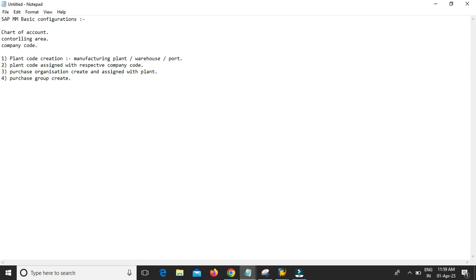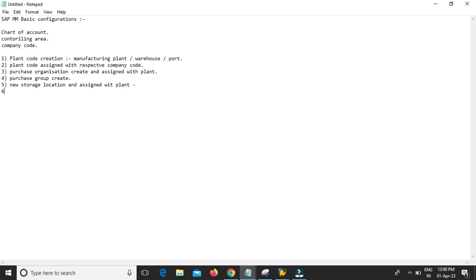Okay, fifth, what else? New storage location: create and assign to plant. Means under the plant we have to create the storage location.